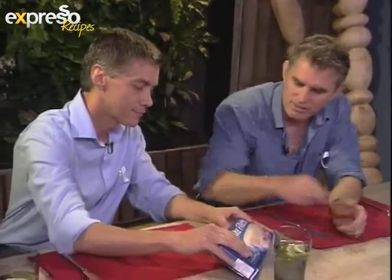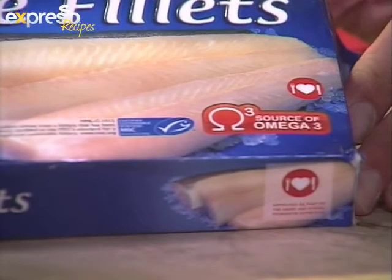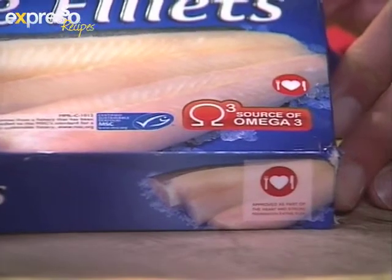It's smelling very delicious in the kitchen! We are talking about MSC sustainable fish this morning, and here to tell us more is Martin Purvis, program manager of MSC Southern Africa, as well as Andre Nal, general manager of sustainability for Pick and Pay. Martin, welcome to Expresso — what is MSC sustainable fishing all about? It's a sustainability mark found on packaging. If you look on a fish product, you'll see the MSC Ecolabel, and that is an assurance to seafood buyers and customers that the fishery the product has been sourced from is totally sustainable and fully traceable along the supply chain. If you choose something from an MSC certified fishery, you're really helping sustainability out at sea and making a difference.